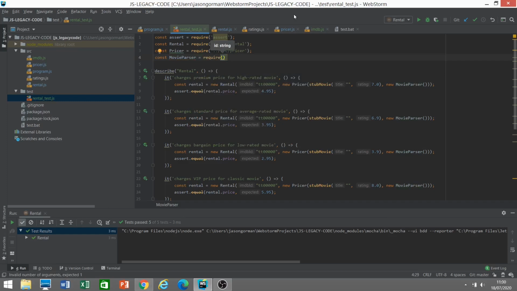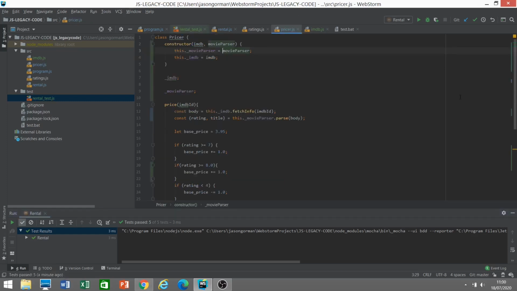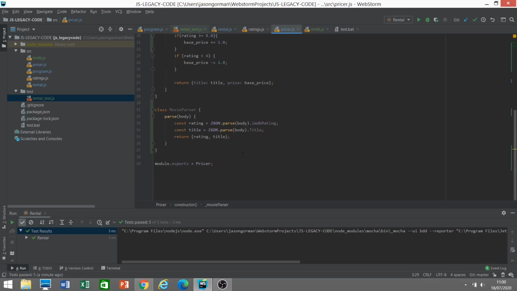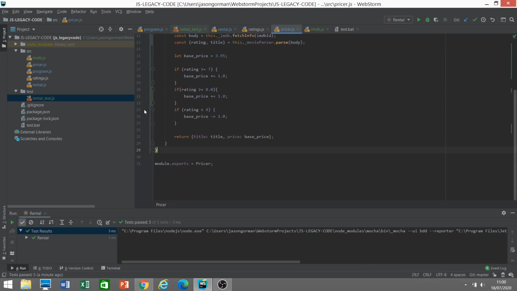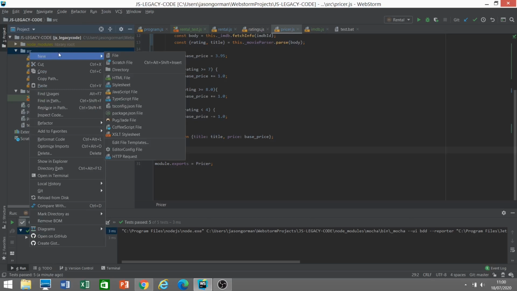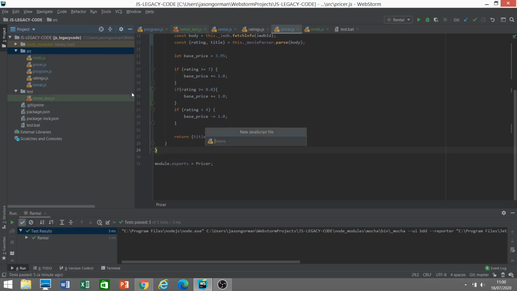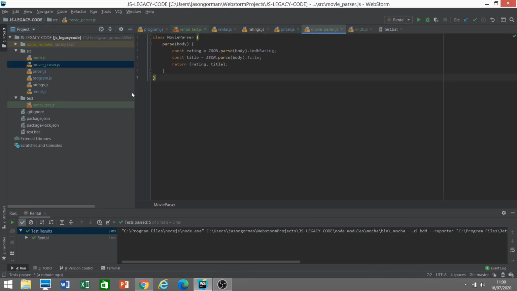Now, what I haven't done here, let's just go back to our pricer. We don't want that in this module. We want it in its own module. So let's do that now. So each of our modules has a single responsibility. We'll export that.